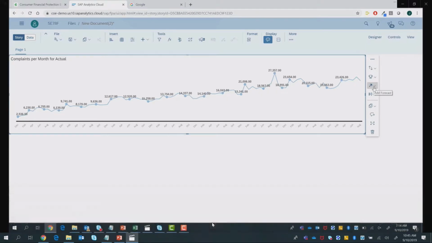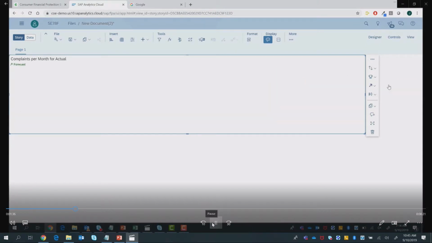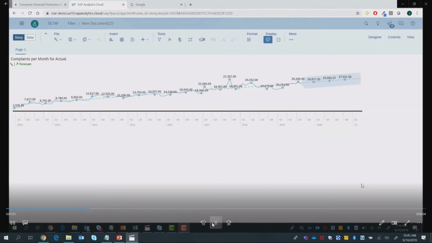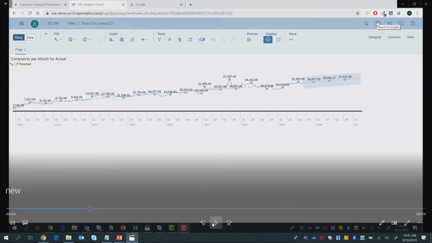So let me show you a couple of neat things directly within this line chart. If I wanted to forecast this in the future, this is a simple checkbox where now I could look at the trend, and I can see the trend is actually increasing. And by 2021, we think there'll be close to 30 million records created here. So very, very easy. 30,000 per month records they're going to have on here. So very simple, some of the things you could start to do within here.